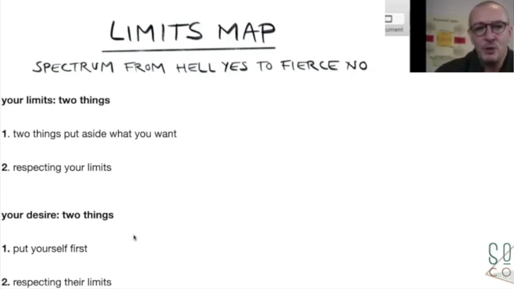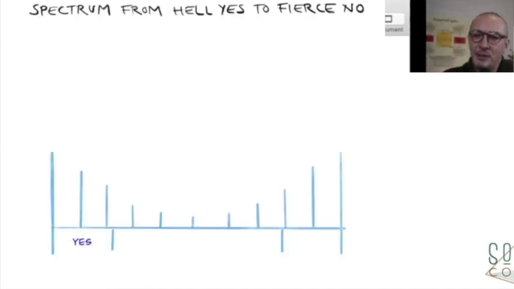When you put yourself aside, when it's not about your desire but the other person's desire, and you respect your limits, you have a spectrum of limits. In the spectrum of limits, there is not only black and white. There's an entire universe of negotiation in between when somebody's asking you what they want.